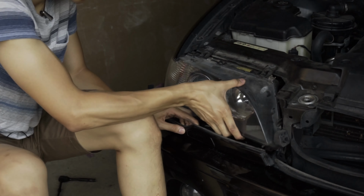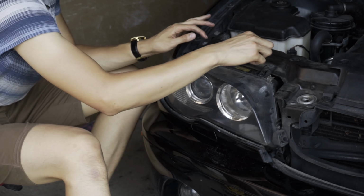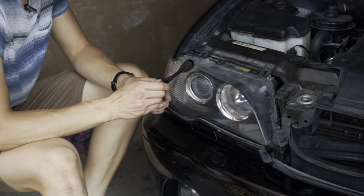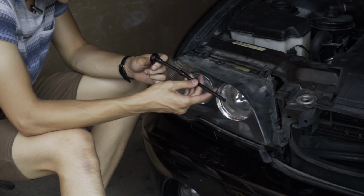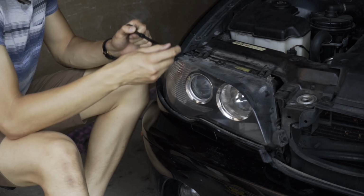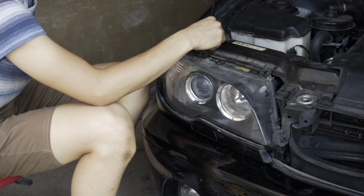Okay, that should be removed far enough. I think we can start tackling the headlight itself. There are some bolts on top here, one bolt back there and one bolt down here, but they're super far in, so this isn't going to do it. We need an extendo. We're going to go hella extendo because it's real far in there. I think it's an 8 millimeter. We need an extendo for the top one too, but trust, the ones deep down are deep, deep down.